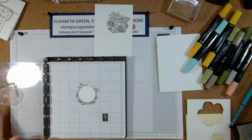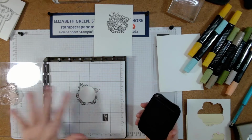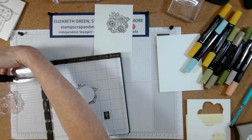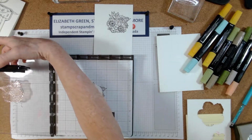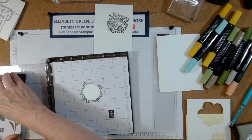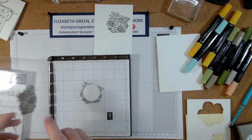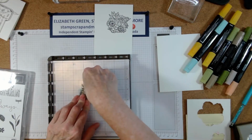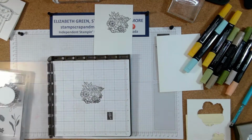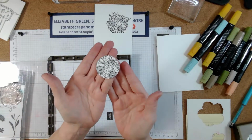Okay. Now I'm going to ink this up. Because I'm stamping right on top of here, I can't put a magnet down, because if I put a magnet on here, the stamp wouldn't fit, right? That's why I marked it in case it moved. Now I'm going to ink up the sunflower again, and now I'm going to stamp on top. Okay, and there we have the sunflower.